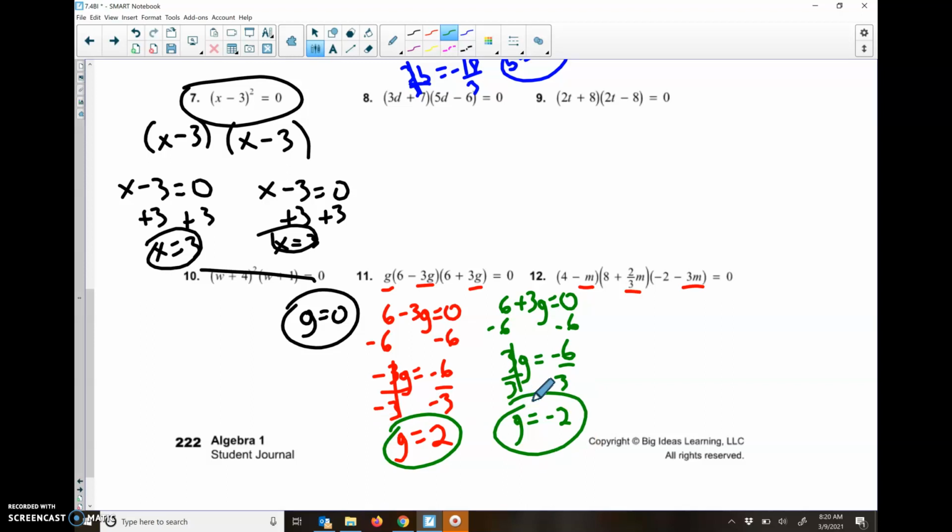And again, if you go back and plug them in to kind of double check, if g is 0 here on the outside, well then, yep, anything you multiply it by is going to end up making the problem equal 0. If g is positive 2, 3 times positive 2 is 6. Well, 6 minus 6 is 0, so now the middle parenthesis is 0. Anything times the middle parenthesis, if it's 0, is going to end up equaling 0. And then here, negative 2, 3 times negative 2 is negative 6. 6 plus negative 6 is 0. So now the last parentheses equals 0. So anything you multiply in that last parenthesis is going to end up being 0 anyway.